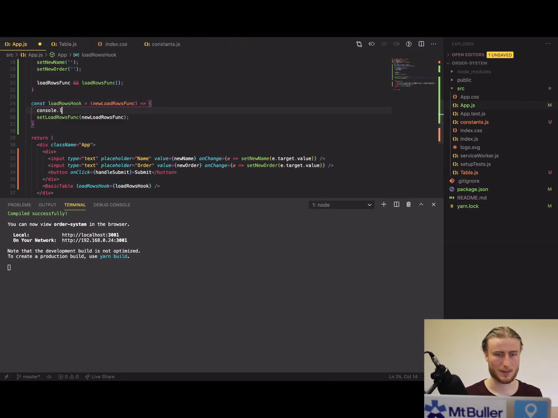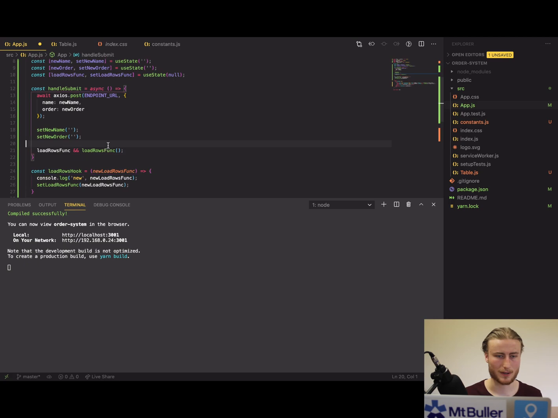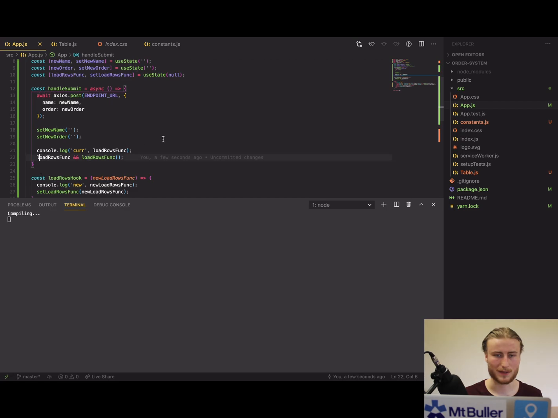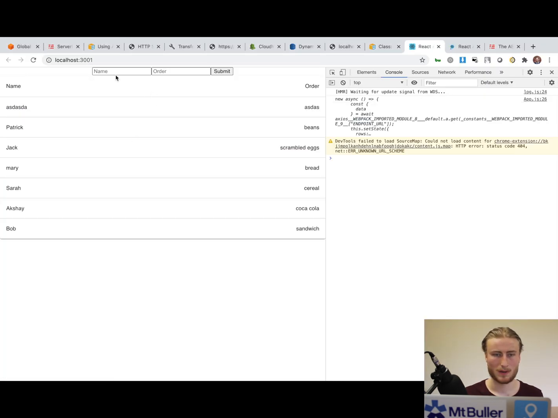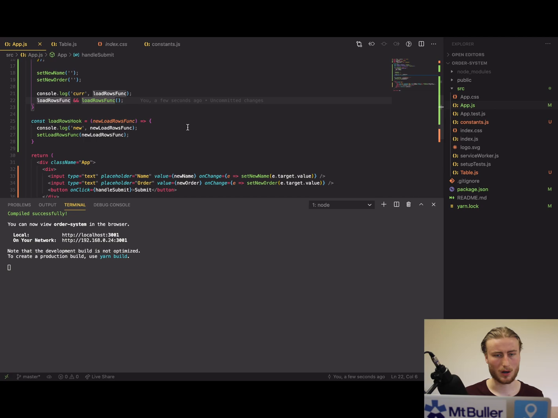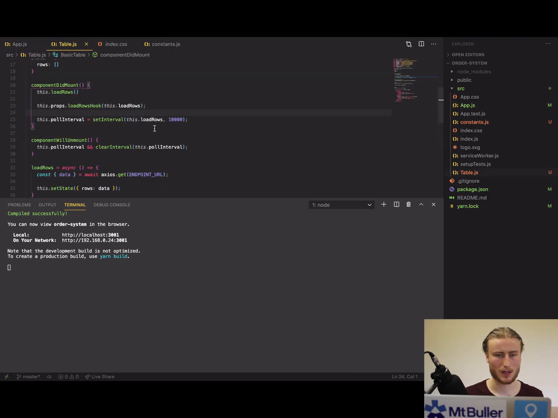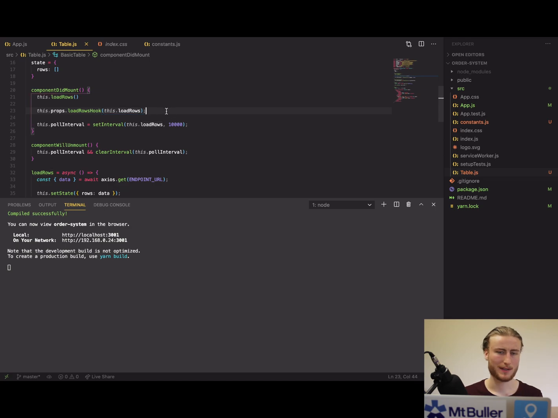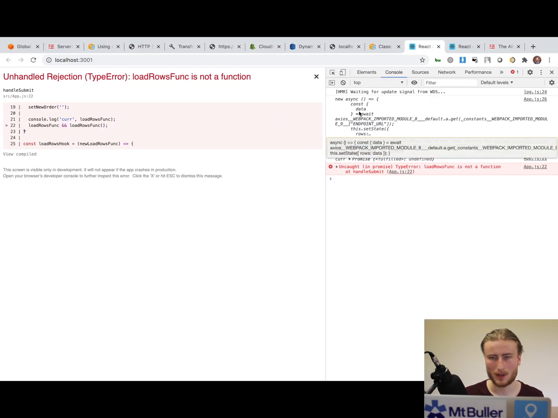Let's debug this. Again, I want to demonstrate what it would look like when I was debugging this. So we're going to console log new, and we're going to console log current when loadRowsFunc gets called. We haven't actually explicitly checked that it was a function, but I was assuming at this point if it's defined it will be a function. So it's a promise. Why is it a promise? Okay, so it seems like, so we're passing, that's very strange. Was new ever called? So new is this function, right?